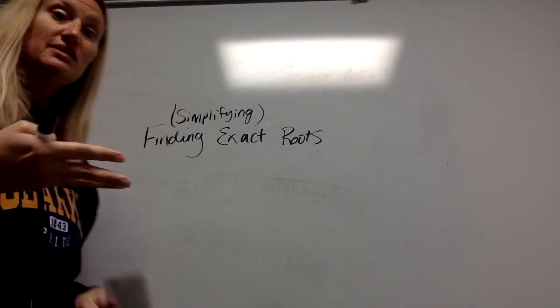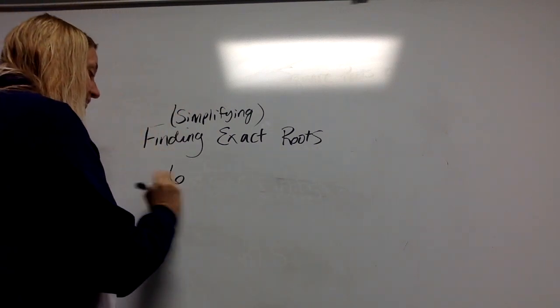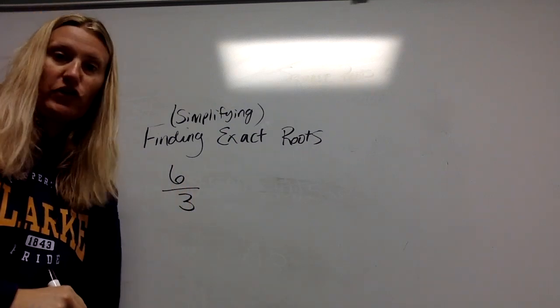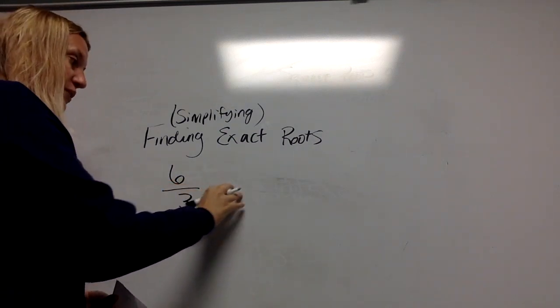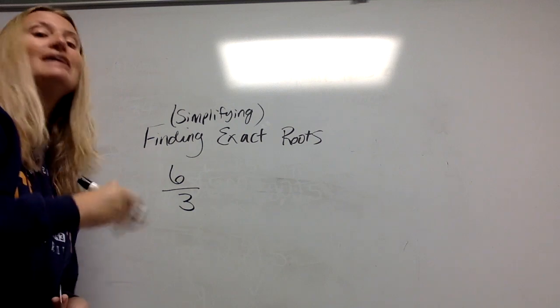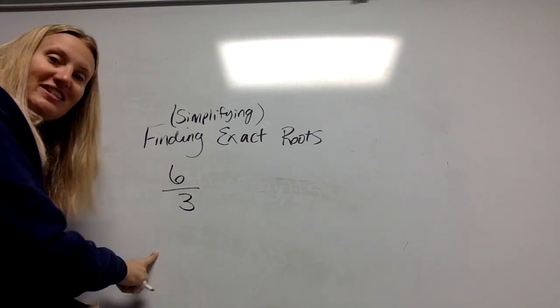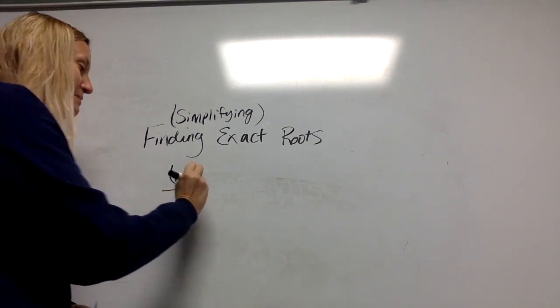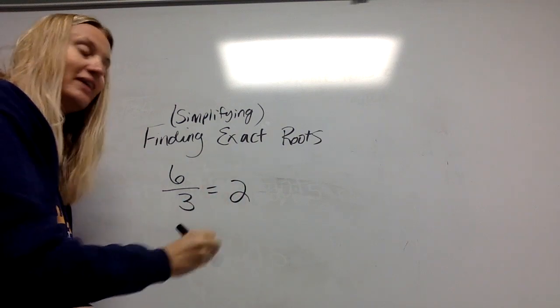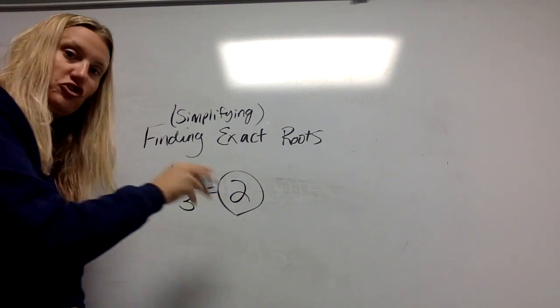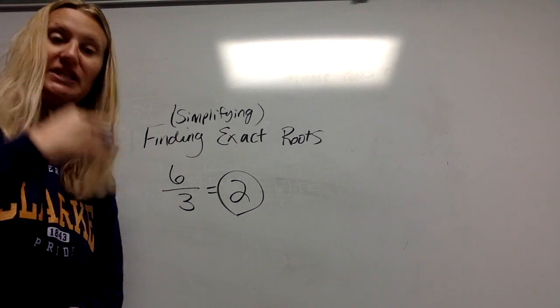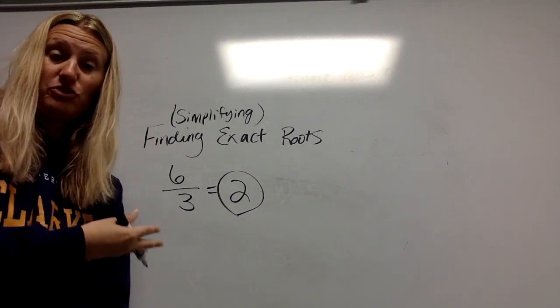We've talked about how this is like simplifying fractions. If I gave you the fraction 6 over 3, I would hope you wouldn't go through the entire simplifying process. I hope you would look at this and go, that's just a simple division of 6 divided by 3, which is 2. So 6/3 is just 2. I'm not going to go through reducing and giving a fraction. This is actually a division problem.